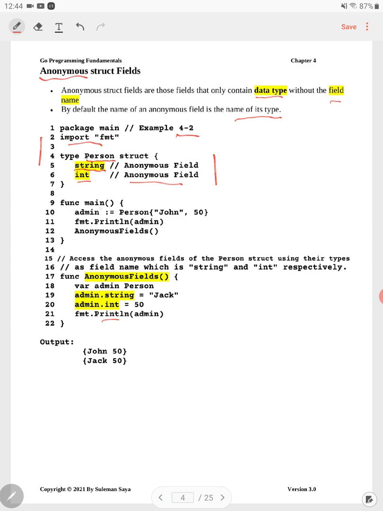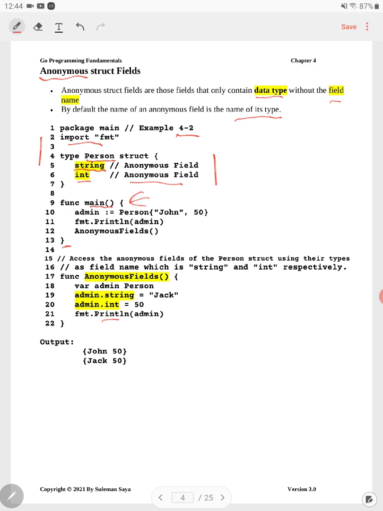At line number 9, we have the main function, which is the entry point function for this code. It starts with the left curly brace and ends right here at line number 13.